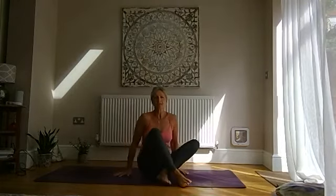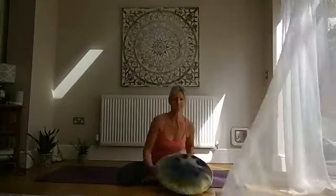So before we move down into Shavasana, I'm just going to do a couple of breathing exercises. So pranayama as a whole comes after asana. So you work through the body, ease out the tension and the kind of energetic blocks in the body to get comfortable to sit, and then you focus the mind on breathing, and then that draws you into your meditation.